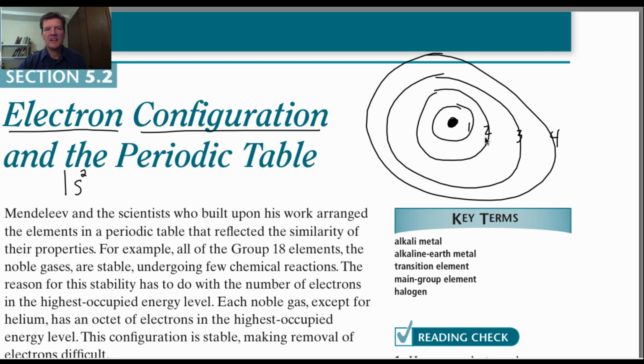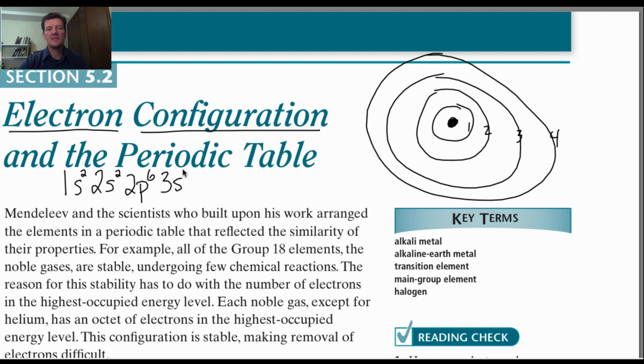The second energy level has a spherical shape that can hold a maximum of 2 electrons, but it also has 3 p orbitals, 3 p shapes. And remember, there's an x, y, and z there. So each of the p's can hold 2. Well, 2 times 3 is 6. So you could have a maximum of 6 in the 2 p's. Now it's full. If you go to another element that has more electrons, you'd have to go to the third energy level.